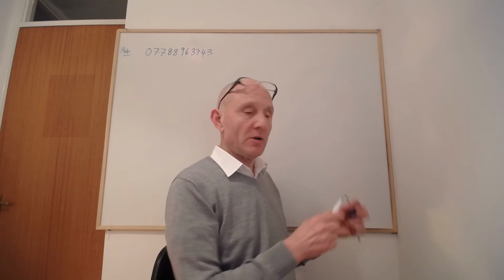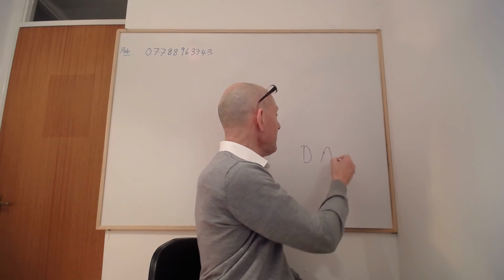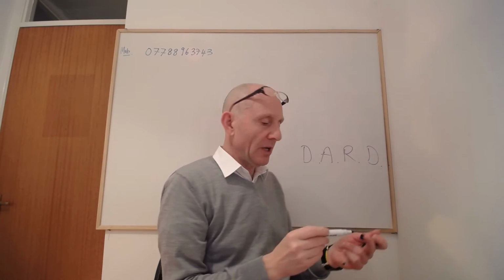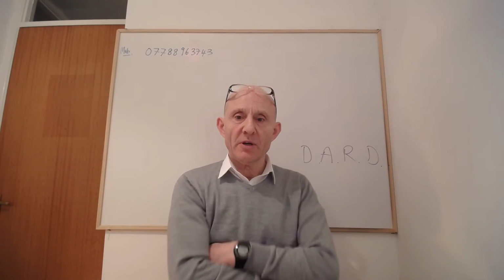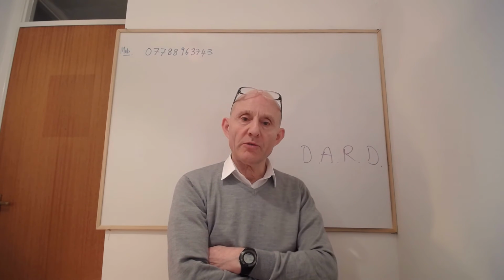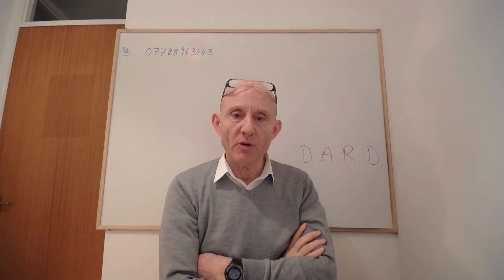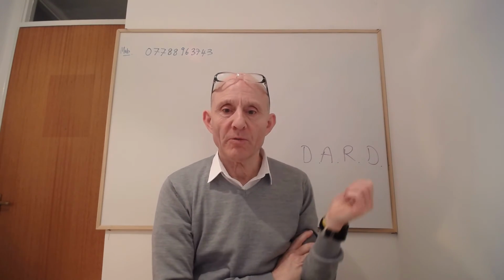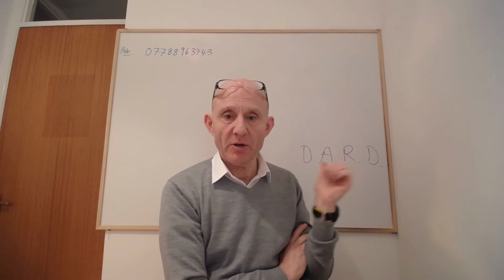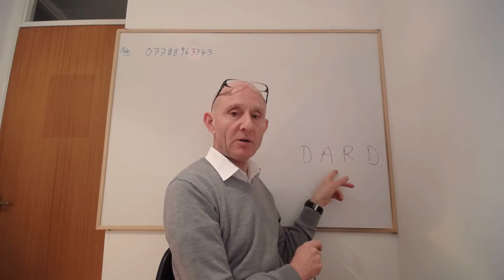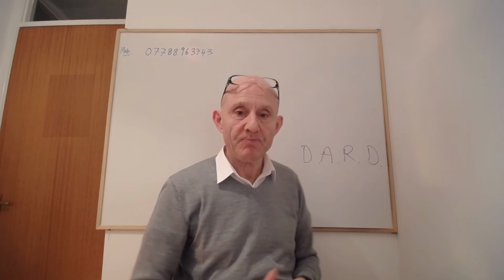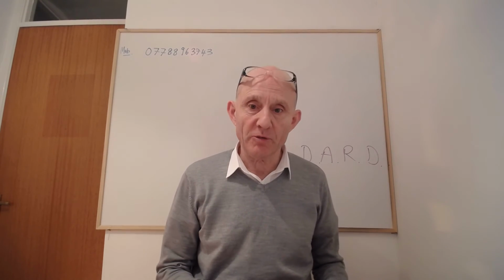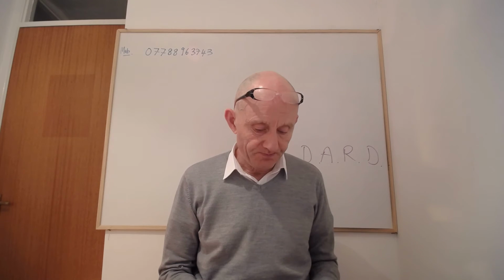DARD. This is the government authority that looks after this and regulates and controls what farmers can do and what they can't do, and puts laws in place, and actually often will fine farmers and growers for doing the wrong thing. Department of Agriculture and Rural Development used to be called just the Department of Agriculture, but now they look at all aspects of the countryside.